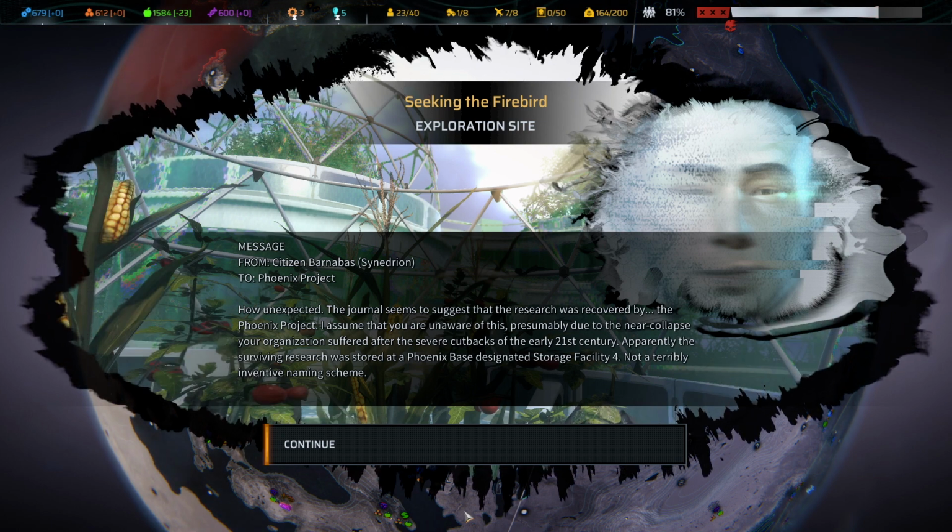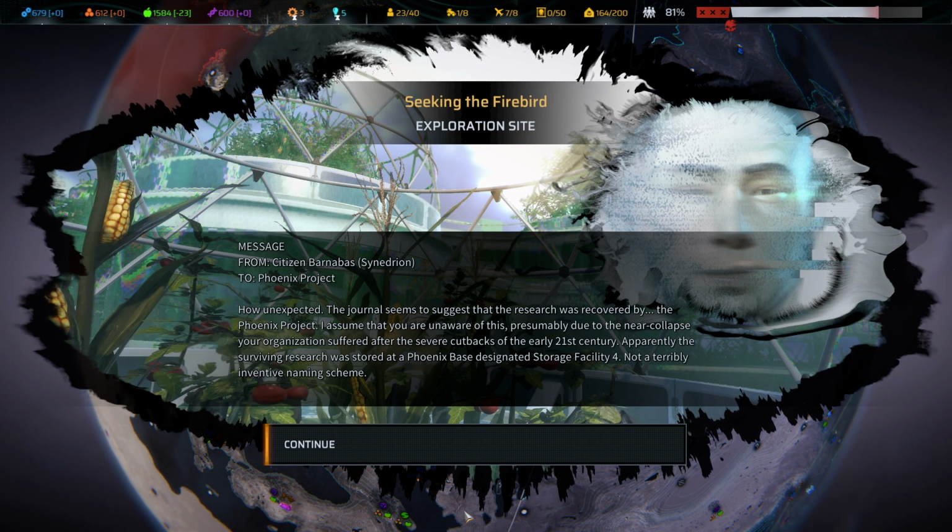The journal seems to suggest that the research was recovered by the Phoenix Project. I assume that you are unaware of this. Presumably due to the near collapse your organization suffered after the severe cutbacks of the early 21st century. Apparently, the surviving research was stored at a Phoenix base designated Storage Facility 4. Not a terribly inventive naming scheme. Not terribly.